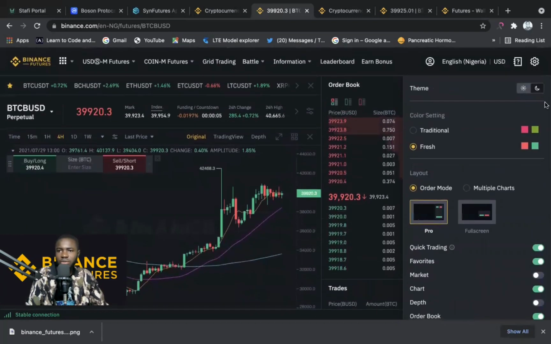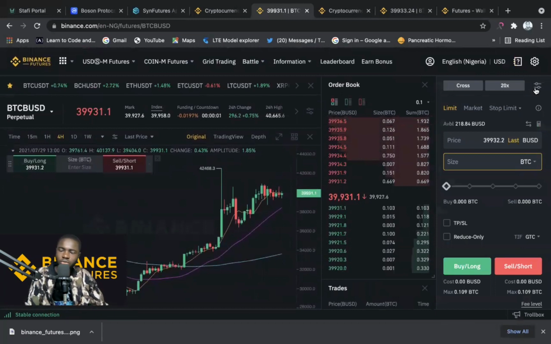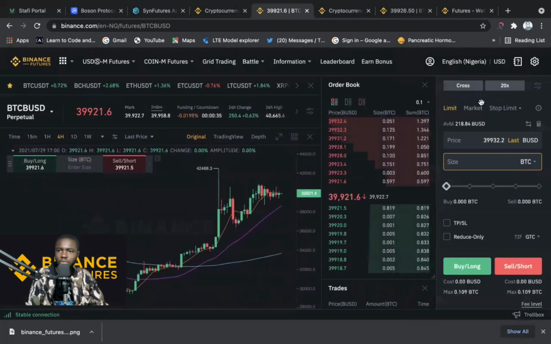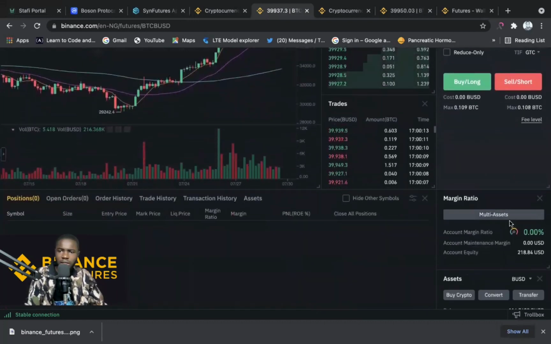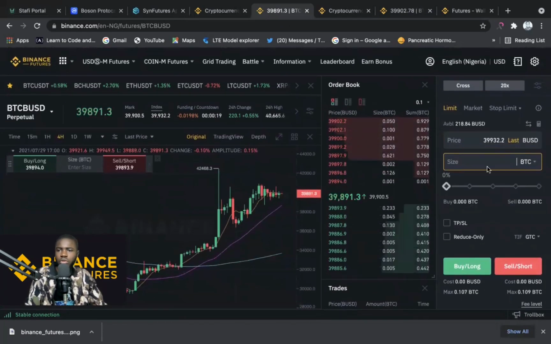I wanted to see if there's another way for you to go into the multi-asset mode without having to click these two lines because it's not so visible. A suggestion to Binance would be to highlight these lines quite a bit so that people can see it more clearly. But if you are very familiar with trading futures, that shouldn't be an issue for you.